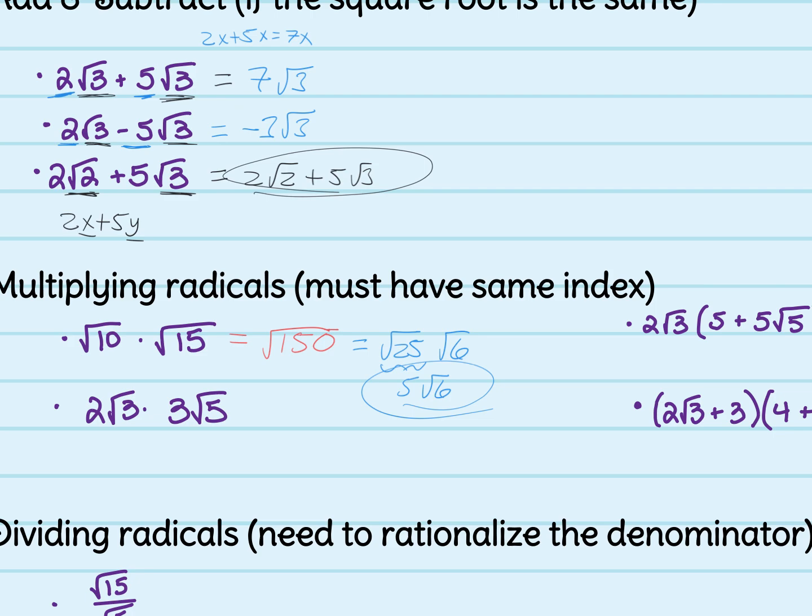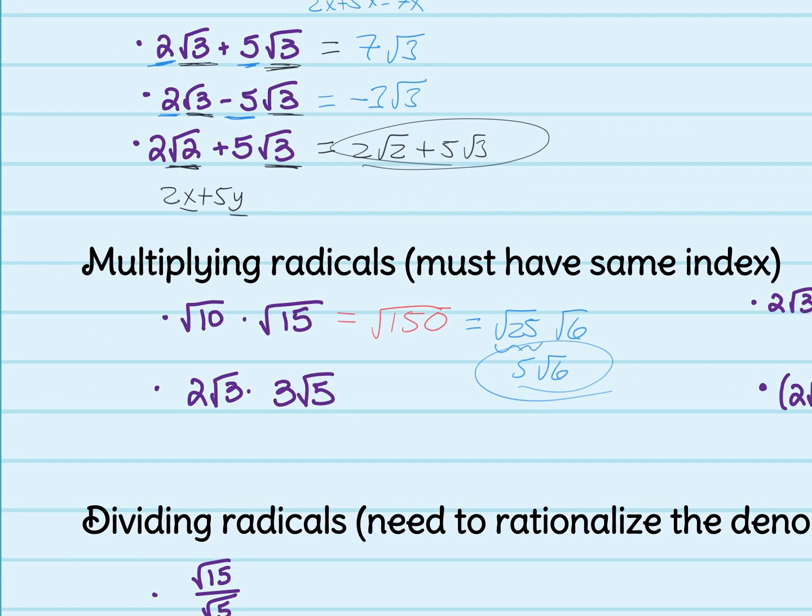All right, we have a similar idea in the next example. So 2 square root of 3 times 3 square root of 5. Well, when we're multiplying, we want to do the whole number times the whole number, radical times a radical, right? 2 times 3 gets you 6, right? Square root of 3 times square root of 5. Again, we want to multiply under the radical. 3 times 5 is 15, right? And 15 doesn't have any factors that are perfect squares, so we leave it alone. Our answer is 6 radical 15.